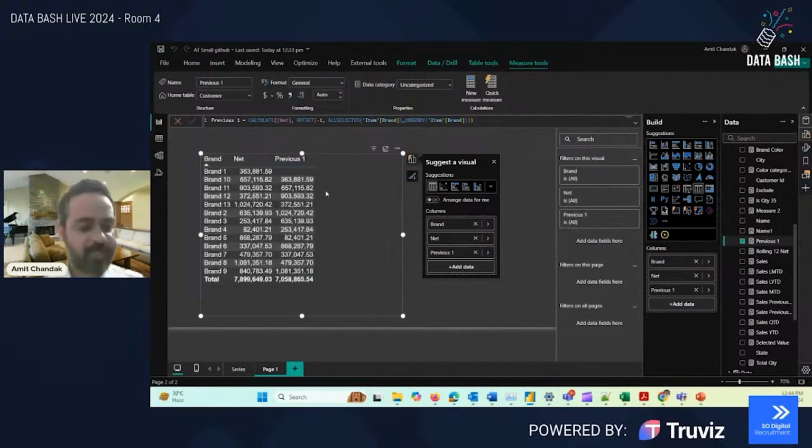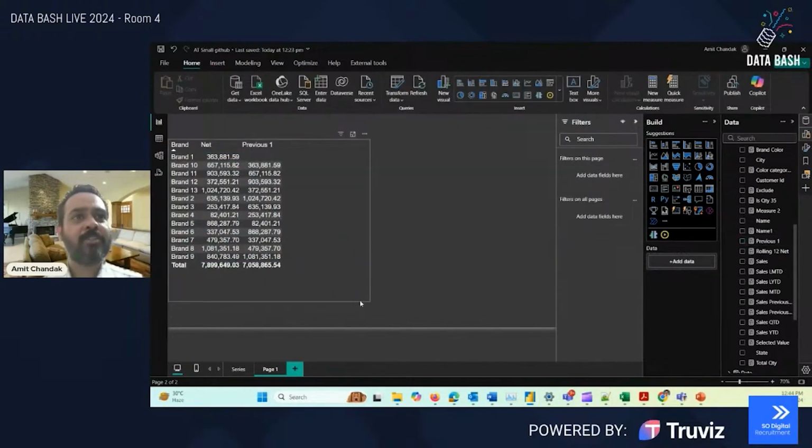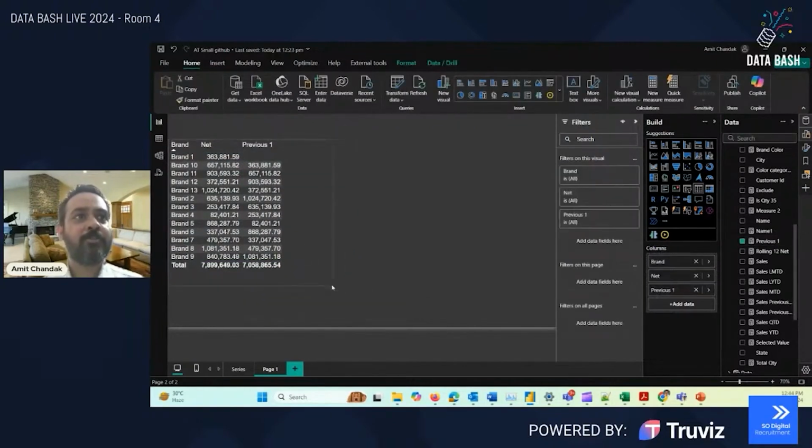So now you can see that my calculations are trailed by one row. This is the value coming here. This is the value coming here. This is the value coming. I'm very happy with it. Now you went ahead and said, okay, no worries, I need this calculation on category also. What should I do now?